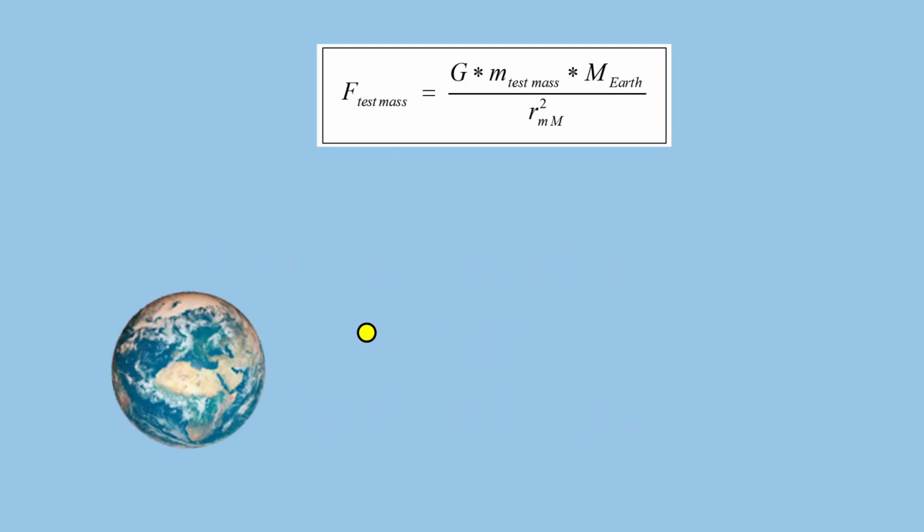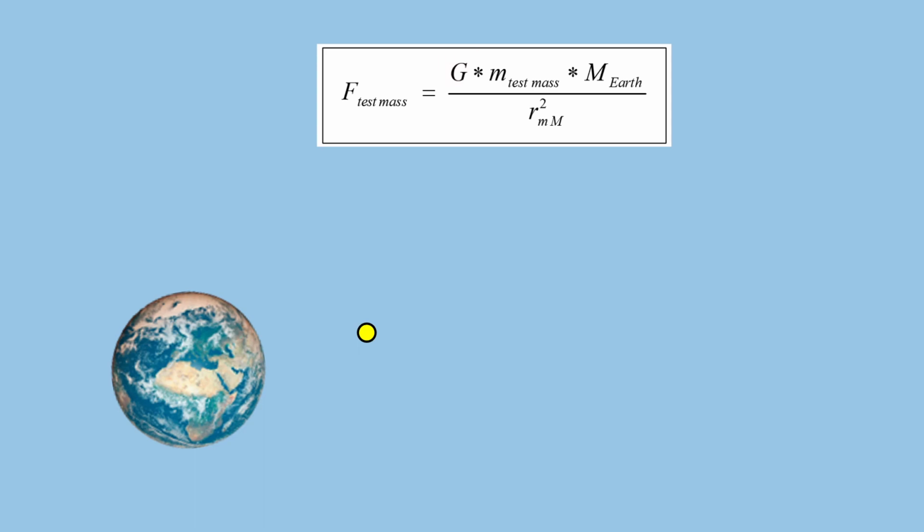Here is a picture of Earth as seen from space and Newton's formula for the law of gravitational attraction. This formula may be rewritten to express the value of the gravitational attraction, that is, the g value, as follows. This part of the formula calculates the force on a small test mass. This force represents the test mass's weight. G is the gravitational constant.